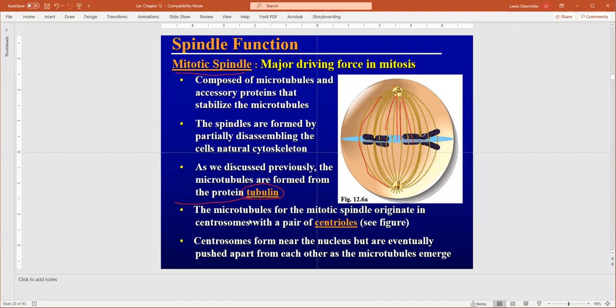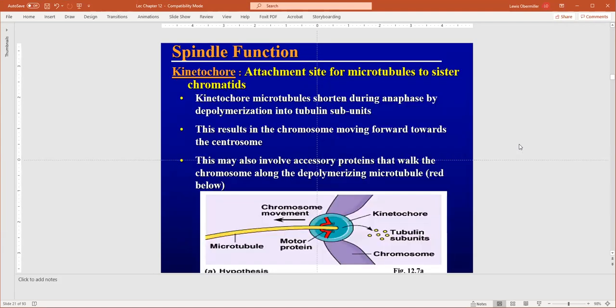And then you should know that these things are called centrosomes, and each of these little tiny parts of it are called centrioles. So just make some flashcards and learn that. The kinetochore is where the microtubule attaches. So we have our centrosome over here, and it's building this microtubule to attach to this sister chromatid here. And remember, it attaches at the kinetochore.